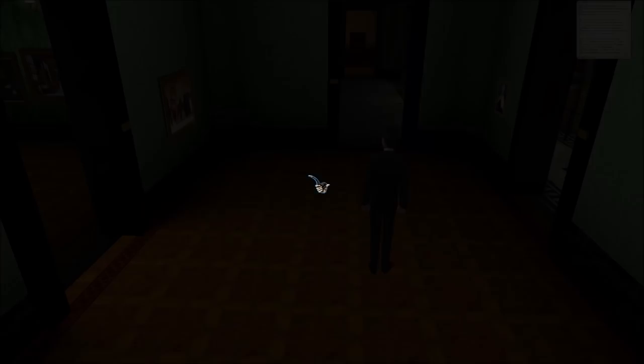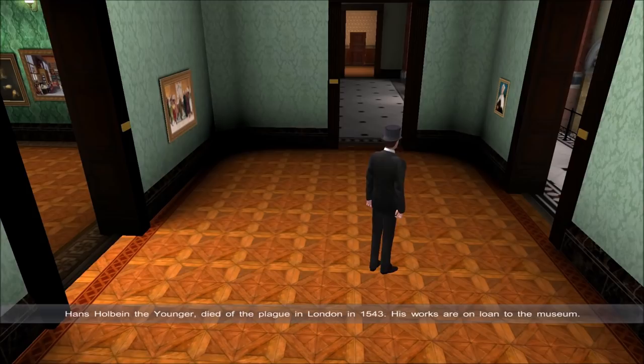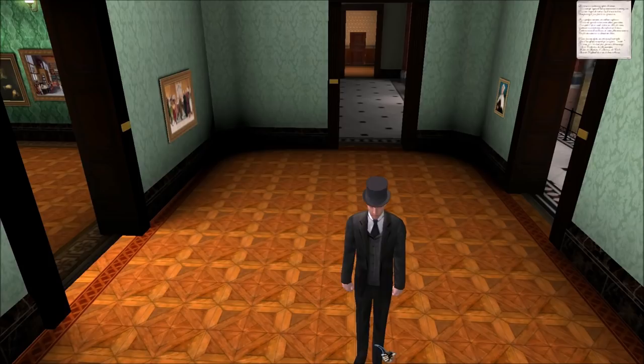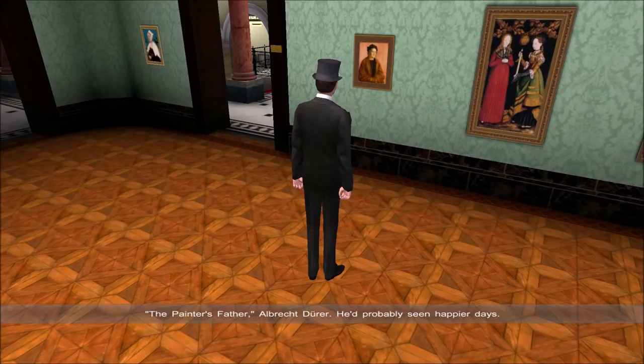Is this one? There's no inscription here. I'll speak to the director, perhaps. Perhaps. Hans Holbein, the younger, died of the... No. Okay, let's check the other side. Of this room? The painter's father, Albrecht Dürer. He's probably seen happier days.